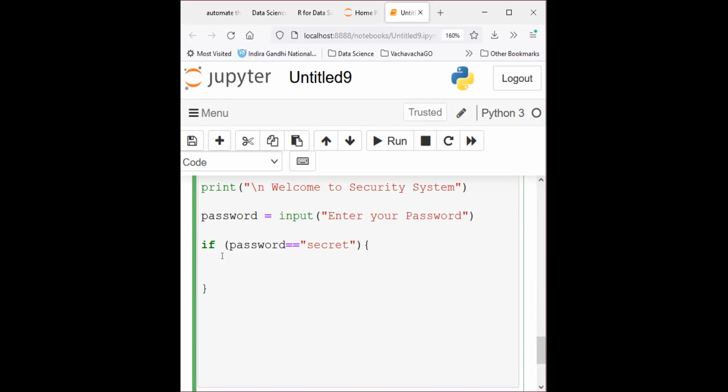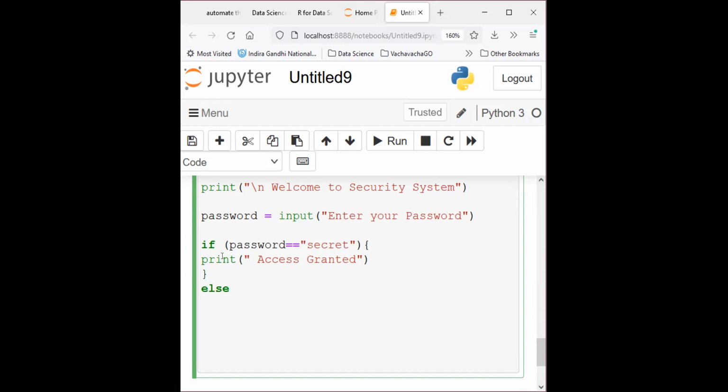So what we write here: if the password matches the secret, then print correct password, or access granted. And otherwise, if it's not, then we can write the else part.